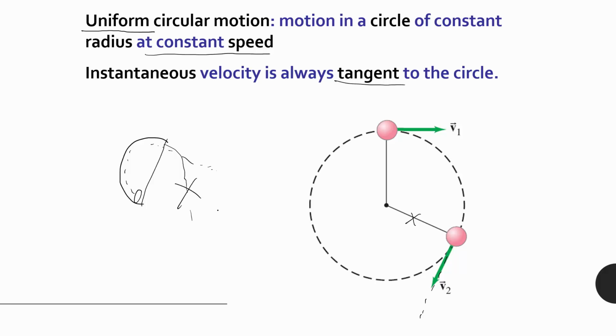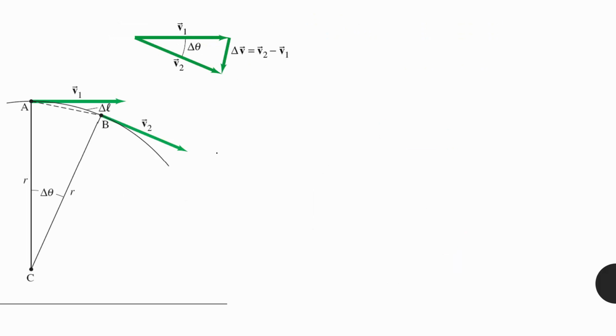Okay, so we have this velocity that is changing, and whenever we have a changing velocity, that is the definition of acceleration. Well, the rate of change of velocity is. So whenever you are undergoing circular motion, even if you have constant speed, you are accelerating. And the equation for acceleration we can derive from a bit of geometry.